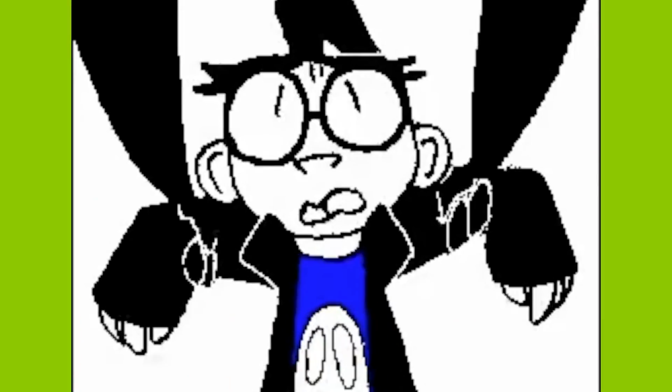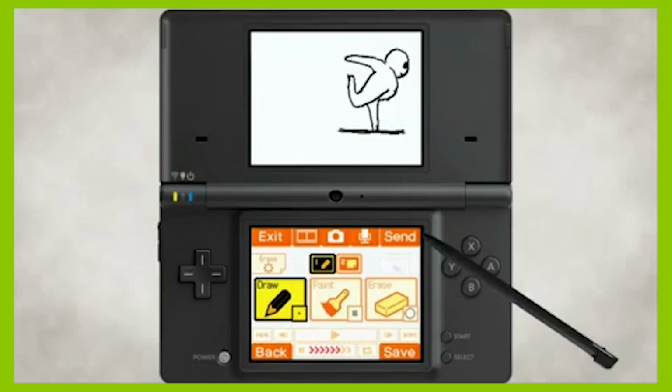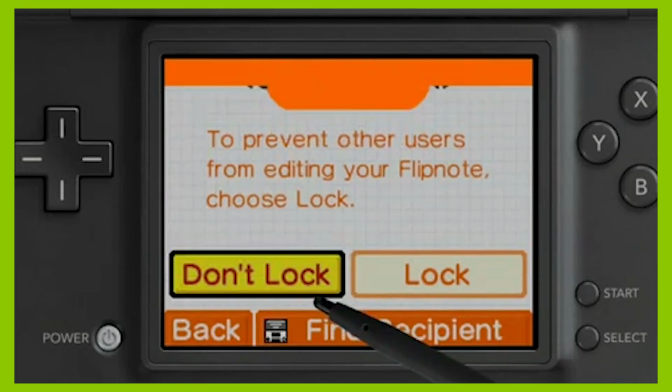But the best part was sharing Flipnotes with each other. We searched for the best ones all the time, and if another person had a Flipnote we didn't have downloaded, we had to send it to each other with the Flipnotes wireless share feature. Eventually, we would start to make our own Flipnote collection. It was just the best.